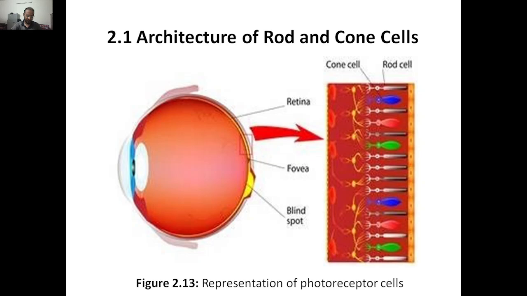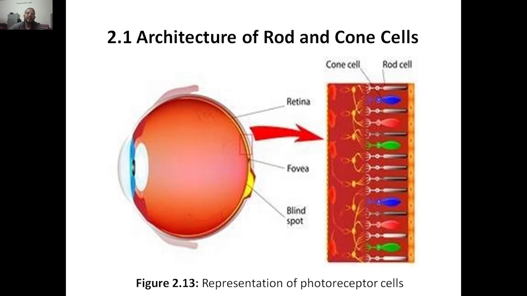Comparing around 5 to 6 components of the eye with the components of a camera, we discussed in the previous class. So in order for the eye to function as a camera system, a lot of cells, proteins, or you can say components of the eye are involved. Out of which the very major and important ones are rod and cone cells. That is what we are going to discuss in today's class.